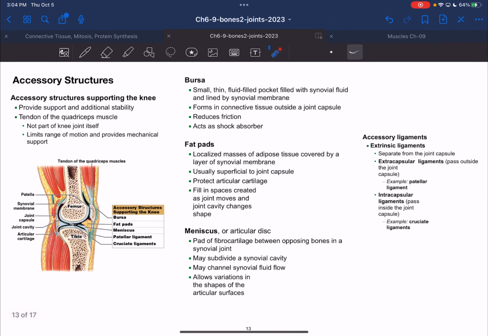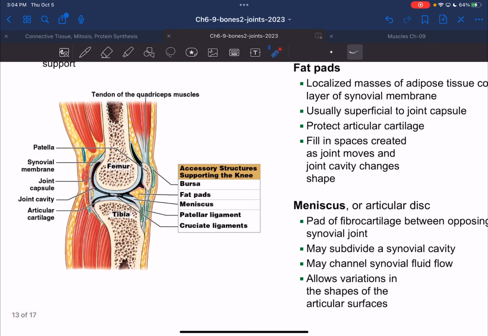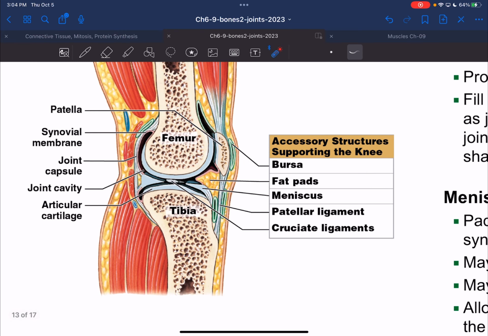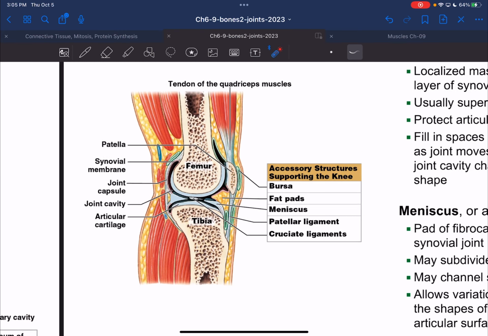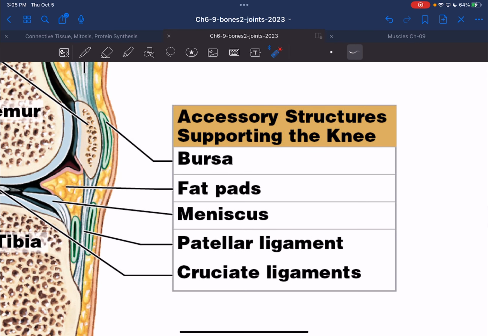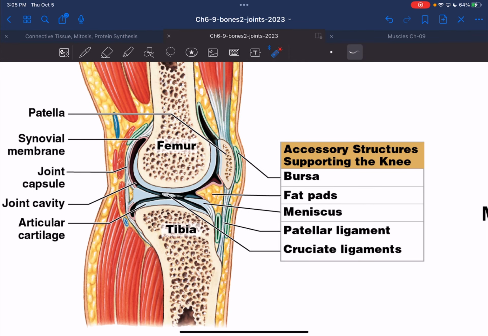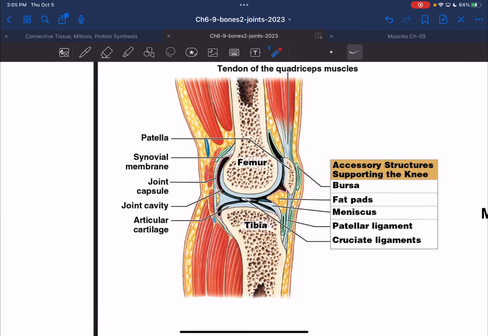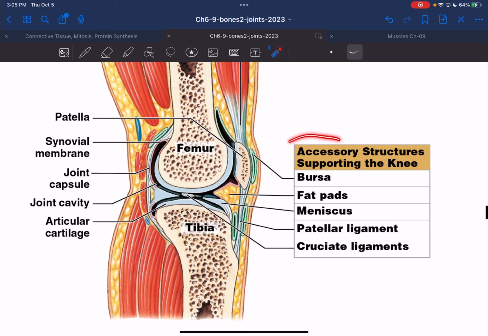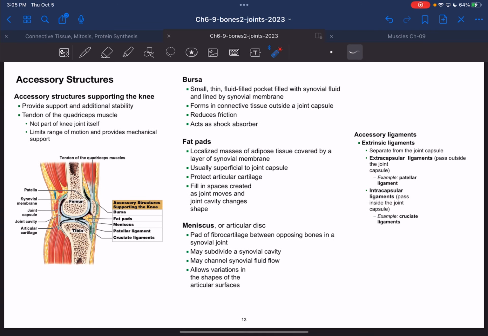And with that, as we look at this next segment, a lot of these synovial joints will have extra structures. Those extra structures are accessory structures. These are things that support the synovial joint and may or may not be there in the same amounts or configurations. Not all synovial joints have them, but you might find some of these structures within synovial joints. That's why they're called accessory structures on this set of slides.